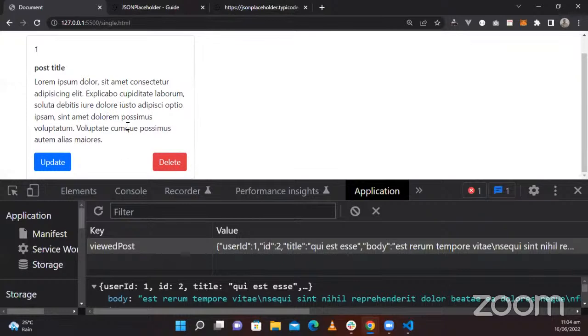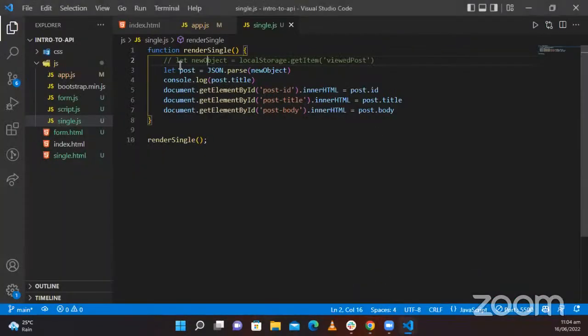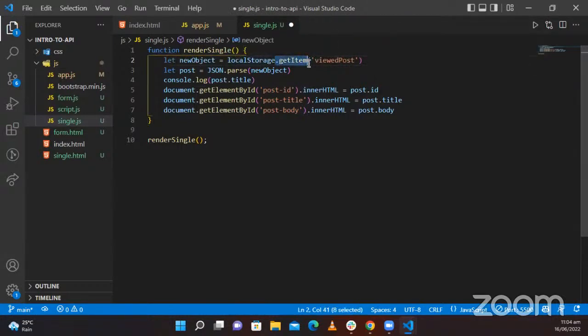And this is not what I want. So remember that we set with local storage. So when you set with local storage, you need to get. So localStorage.getItem, that item that you saved, by passing in the name of that, the key.